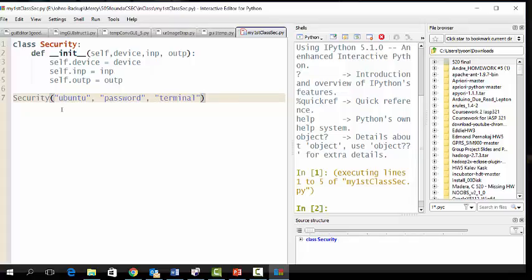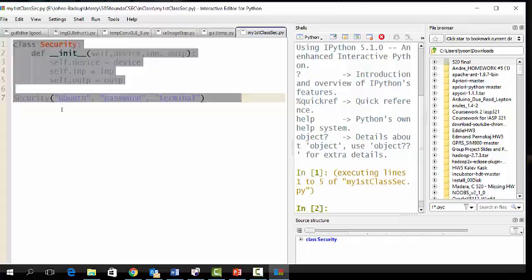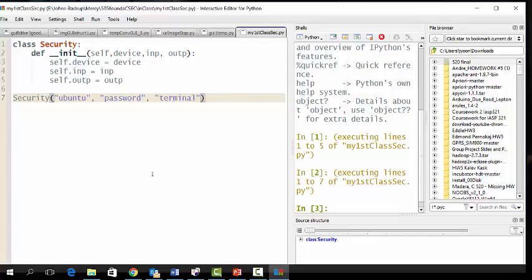Okay? Save it and hit Control Enter to execute it. What happens? So far nothing, right? It didn't do anything. Because why?